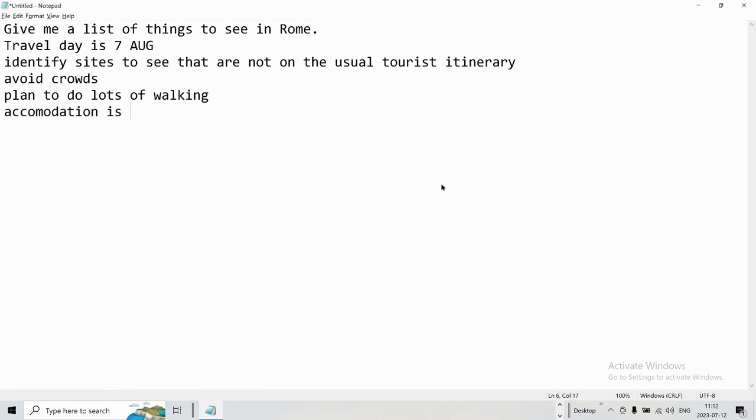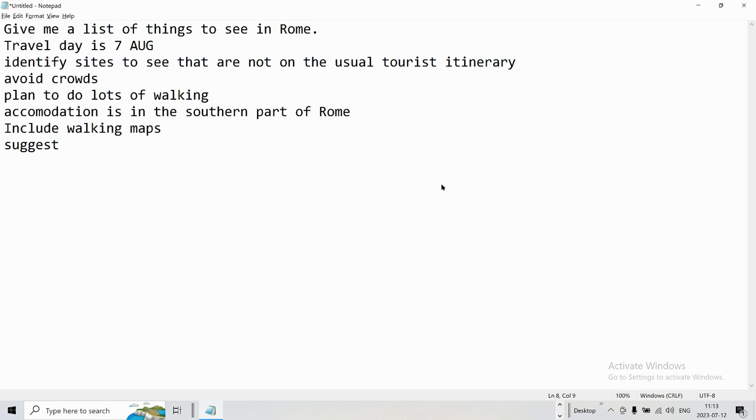Accommodation is in the southern part of Rome. Include walking apps.